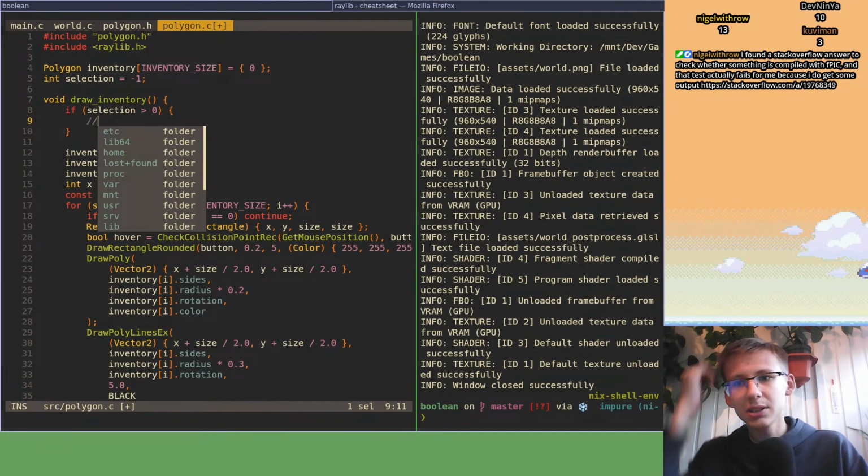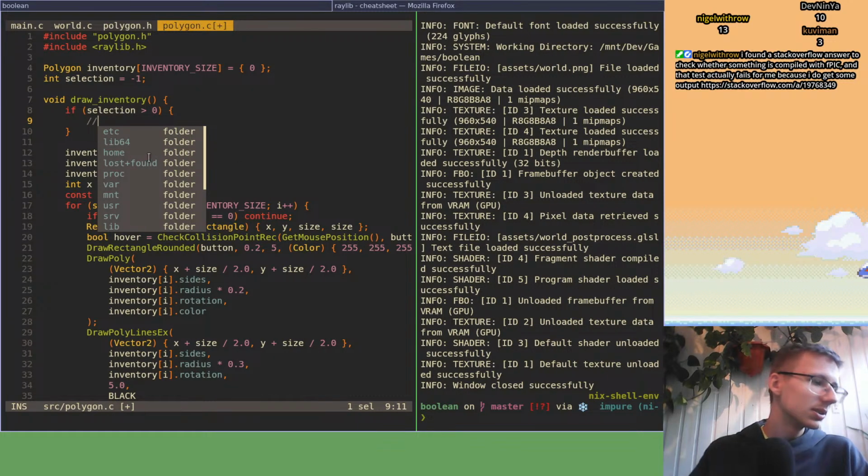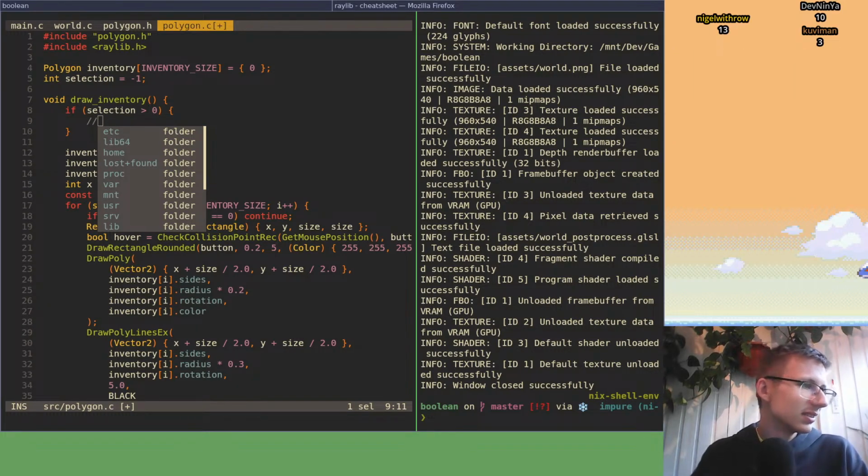There's a Stack Overflow answer to check whether something is compiled with FPIC, and that test actually fails for you because you do get some output. Well, obviously it's not compiled with FPIC. I think you're generating a shared library. Most probably what happens is things are not compiled, and then extracting the object file from a static library and checking with their relocations. Got PLT jump slot.